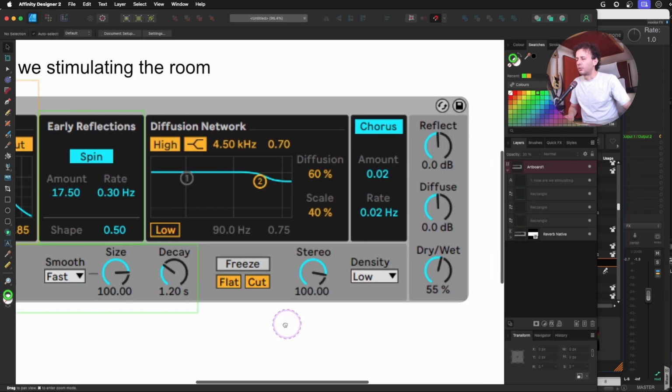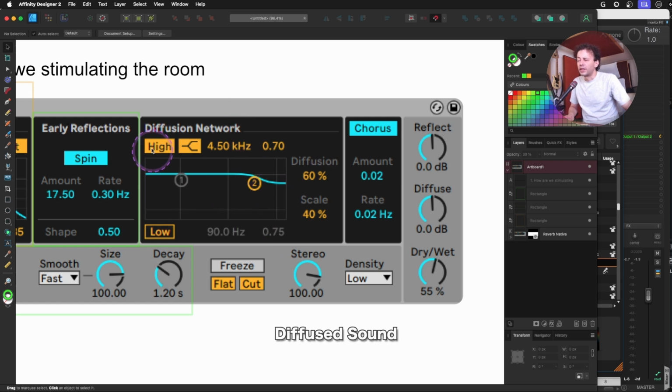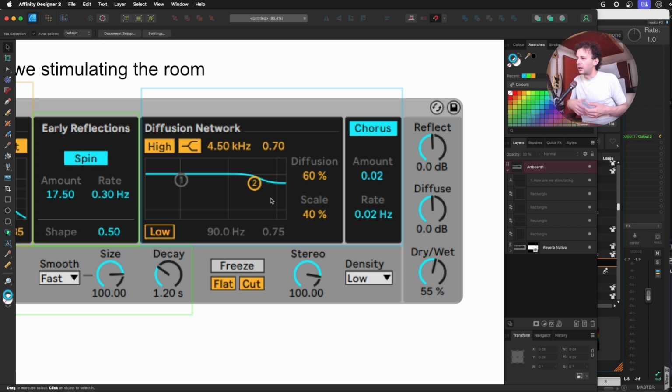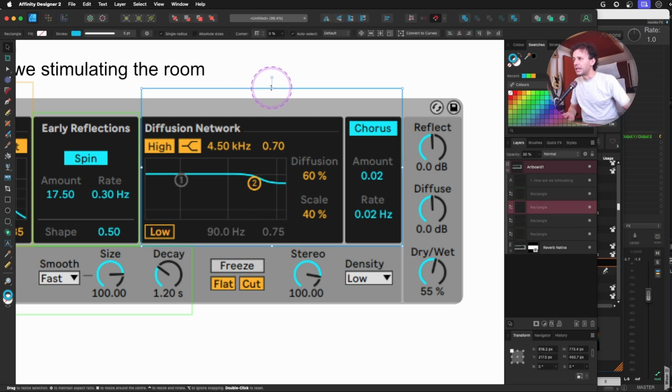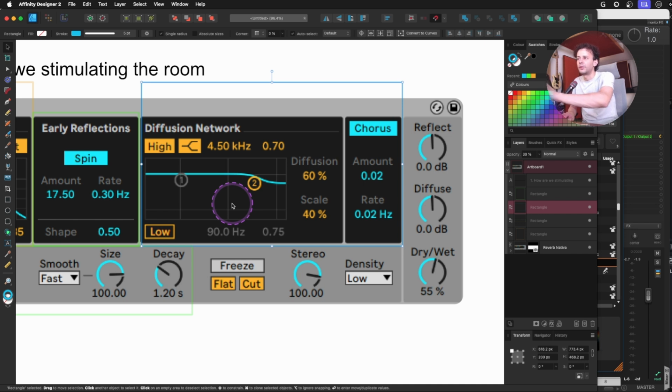So, when we go into this thing that's called the diffusion network, that's what I'm talking about when I'm trying to say that this is the whole EQ of the room, like the whole materials of the room. If you have a ton of carpets, or a ton of wood, a ton of glass, concrete, or whatever surface it might be, this is going to be really important. And as you can see in this stock Ableton plugin, you only have a high shelf and a low shelf.